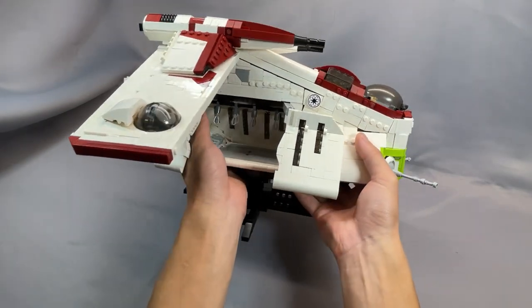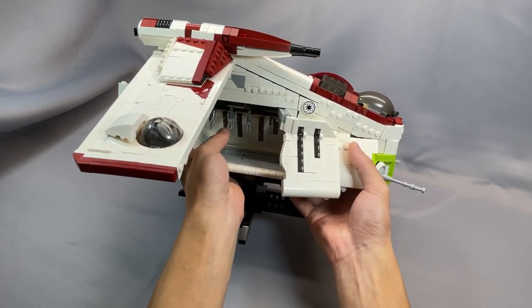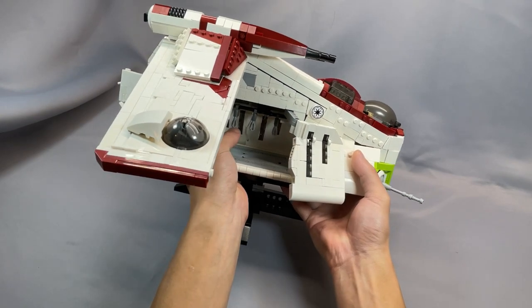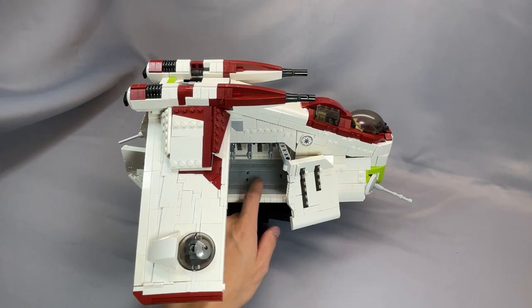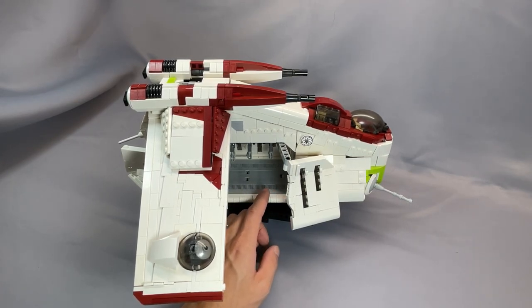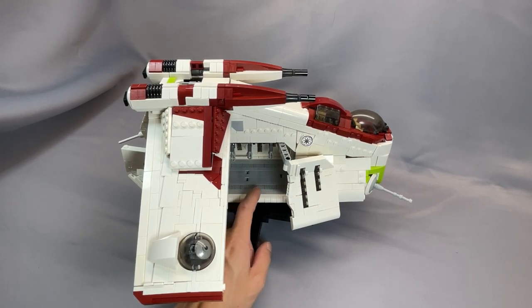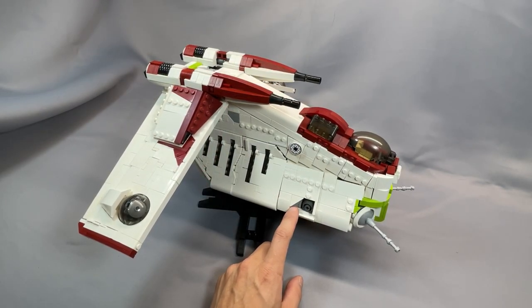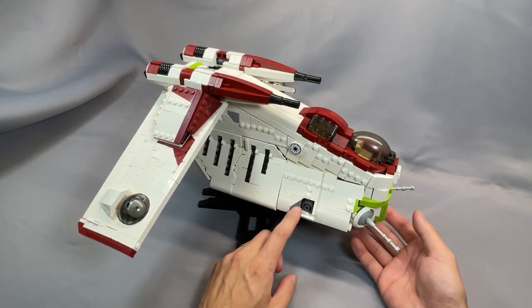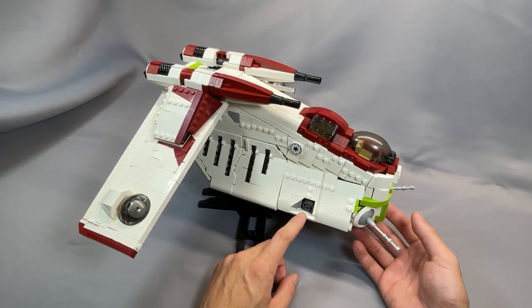Inside the passenger area, you can just see these little whisk pieces on the bar holders, which represent the handholds for the passengers. There is a ton of room in here for minifigures. There is an alternate set of steps where you can place one-by-one SNOT bricks instead of the fluid bricks so you can actually stud the minifigures in — I'm sure you could fit easily a dozen minifigures in here. There are attachment points built in for the spotlights, but the instructions don't include any to build them, which is a little unfortunate.